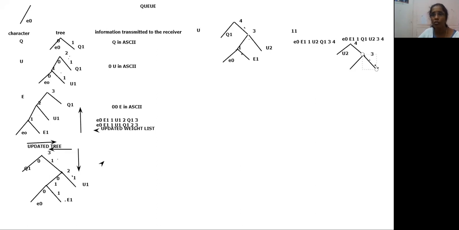After U2, this is going to be Q1, this is going to be 1. So this becomes the leaf node and this one is modified as a branch node.